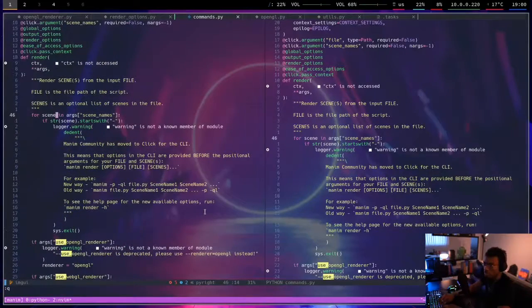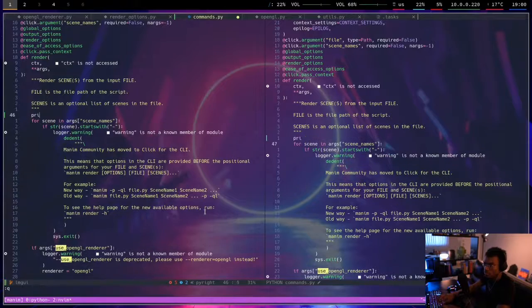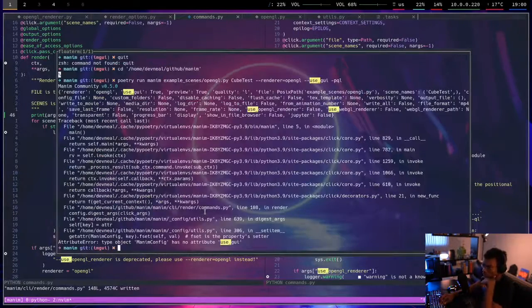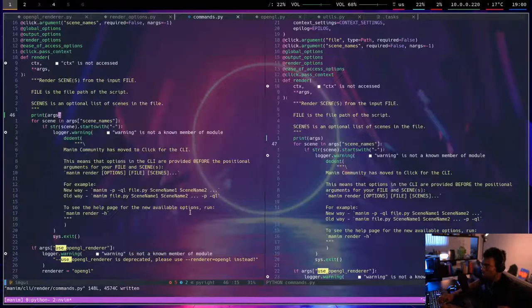But at least when I print args here, this should be true now. Nope. Oh, no, it was, yeah. Here. Okay, so now there's a different problem. In digest args, which I think is where I want it to happen.